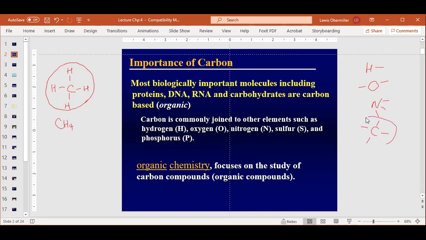And the more bonds you can make, the more complex structures you can make. And if you don't believe me, you can get a stick and add oranges to it or whatever, and you'll see that if each one of your oranges can make 4 connections, you can make a lot more complicated things than if they could only make 2 or 1. And that's why carbon is really important to living systems, because we can make super complicated molecules out of carbons.